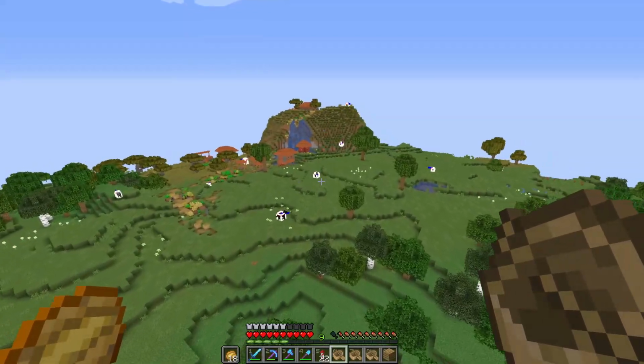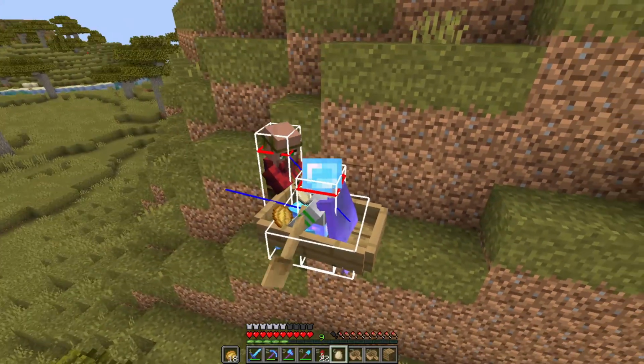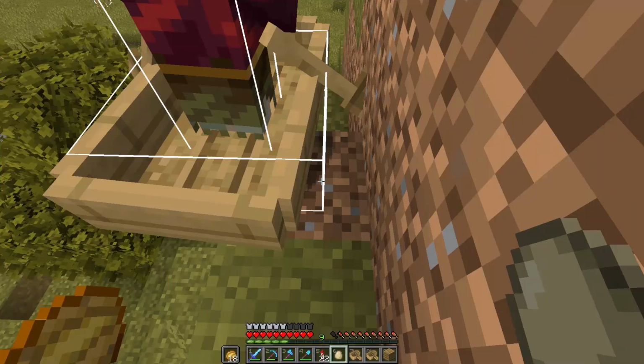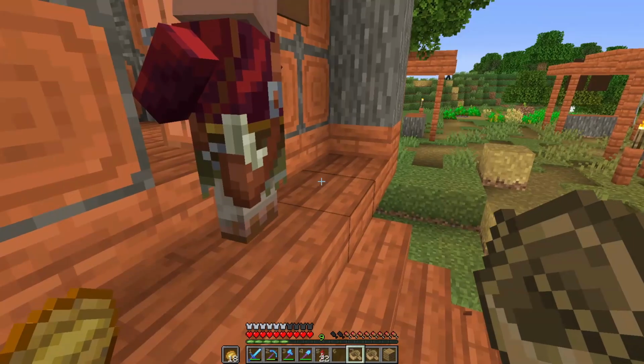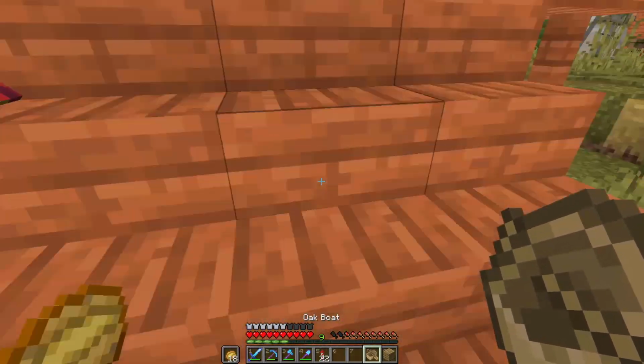Let's go capture some villagers. Let's see, where is he? Over here, and come on, and yes, there he is. Got him. One in the boat. Hello, sir. Get in the boat. Perfect. I have another one.